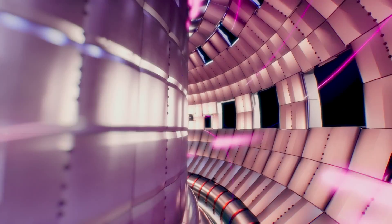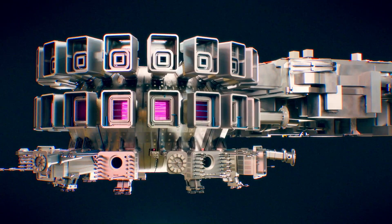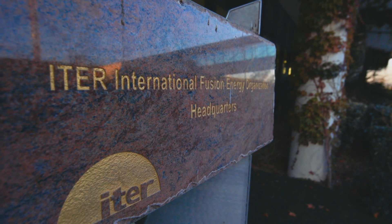The role of ITER is really to demonstrate both the principle and the technology and the safety aspects on a device which has the size of a reactor. What we're trying to do at ITER is show that you can get more energy coming out of the machine than you put in. We are building a fusion device at industrial scale, which nobody has ever done. What we are trying to do in ITER is get the physics sorted, but do it in an environment which would be utilizable in the future.